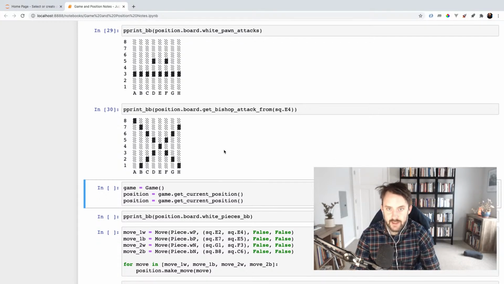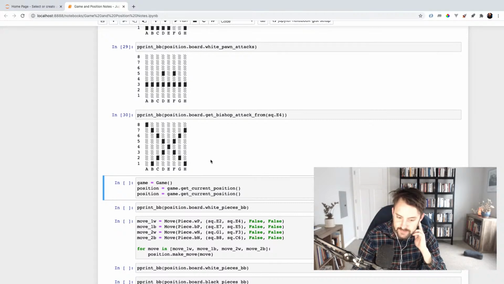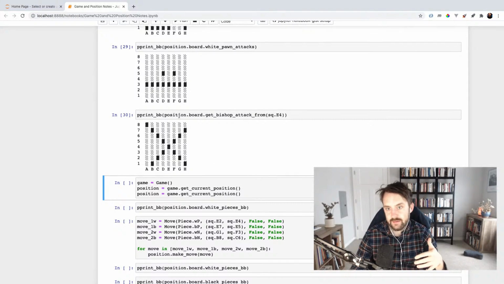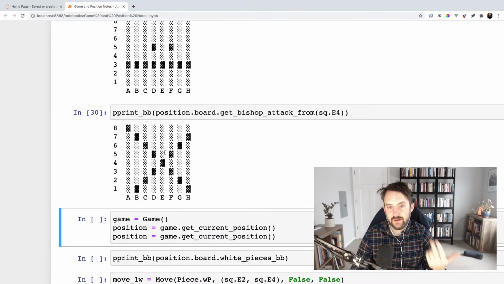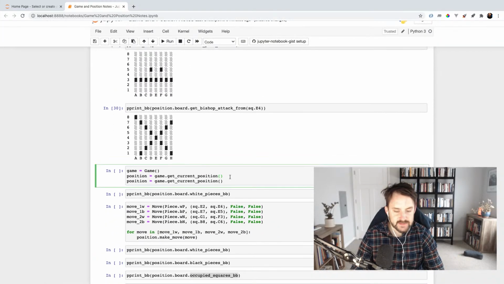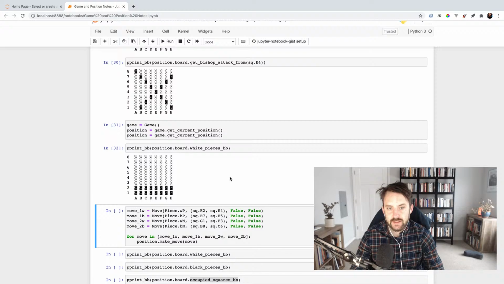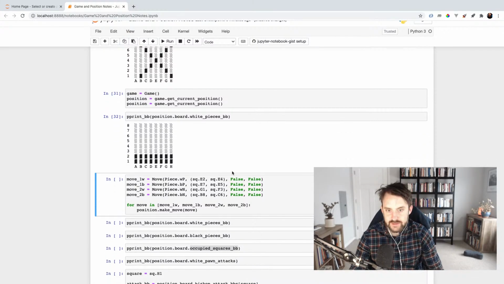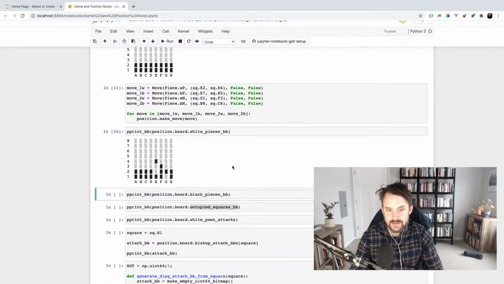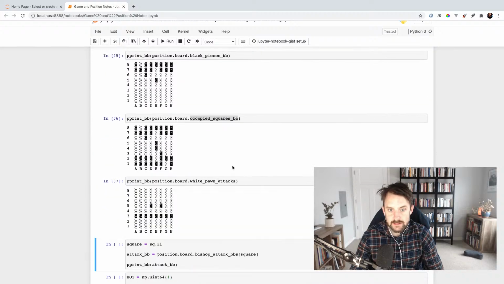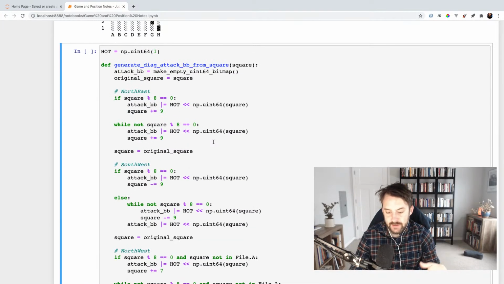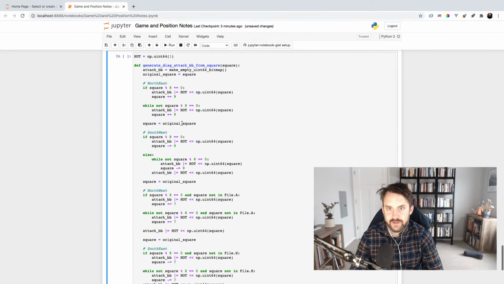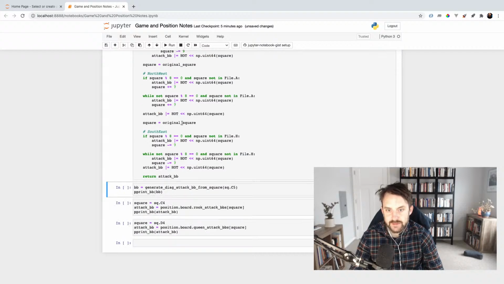And then here I have set up static bitmaps for the attacks for the sliding pieces. And so at the start of the game, we just calculate the attack maps for every square for sliding pieces that attack diagonally. So obviously the bishops. These are sort of scratch notes, so we kind of start over here in a few places. We'll come back to this. This was the code I started that's actually implemented now, and we can take a look at that. This is for generating the diagonal attack bitboards from a particular square.